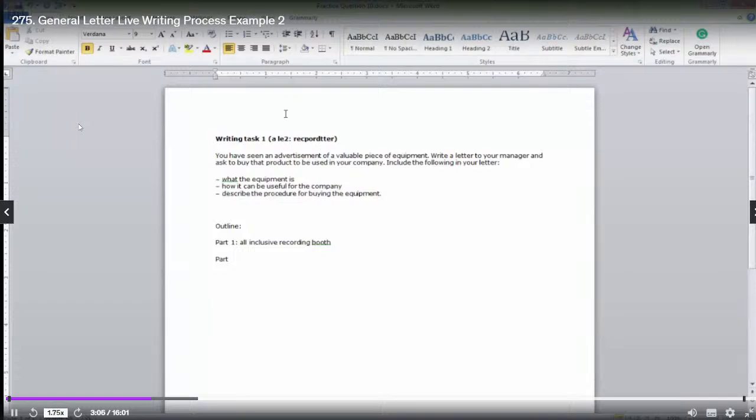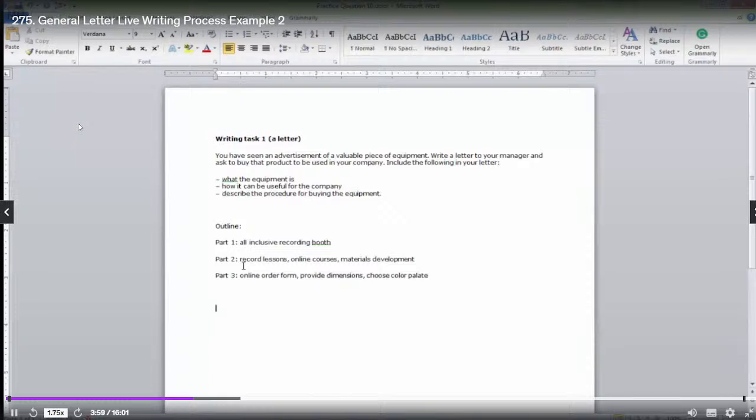Part two. Oh, shoot. I shouldn't be up there. How can it be useful? Record lessons, online courses. Remember, a lot of the ideas I'm thinking about, I may not actually use all those ideas, but I'm just trying to get things out of my head so I can focus on how I want to write. If you use online order form, provide dimensions. That's spelled wrong. Although in an outline, it doesn't really matter, but choose color palette. Is that spelled right? Yeah.